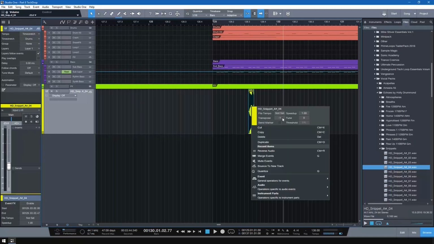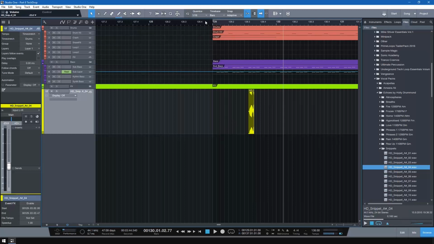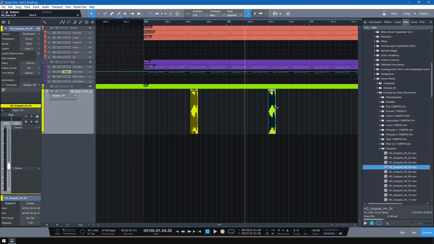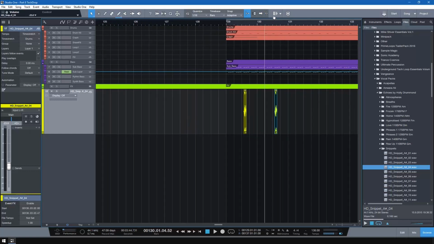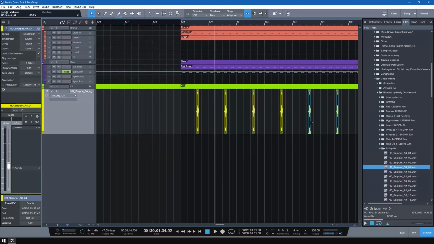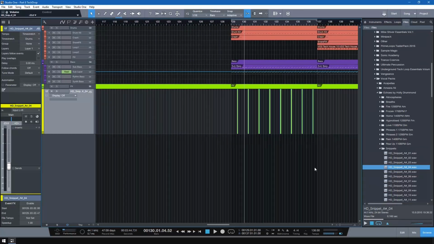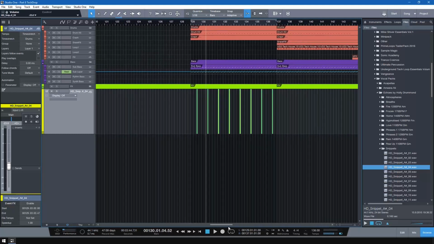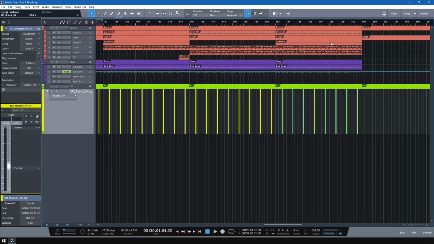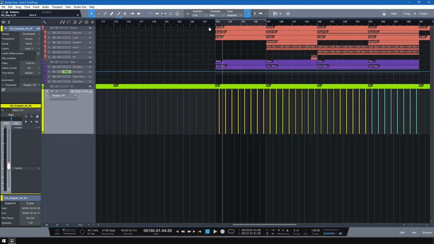Right-click, transpose. There we go. Let's have a listen.